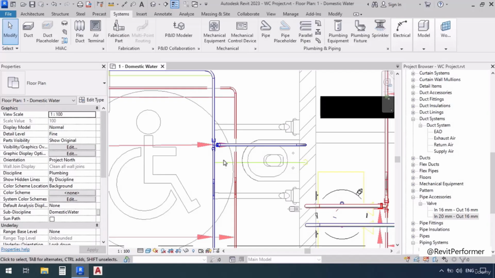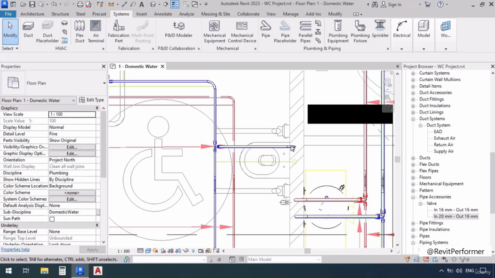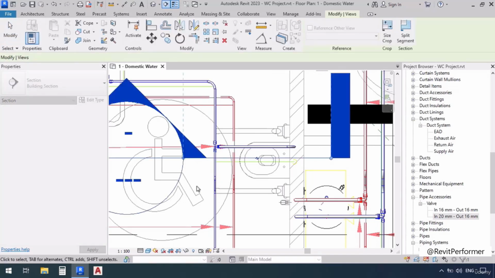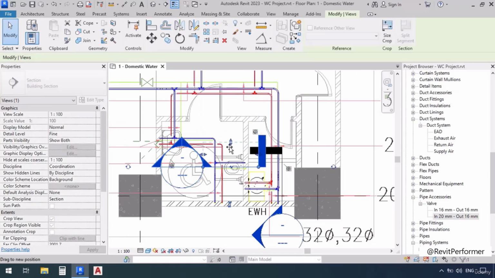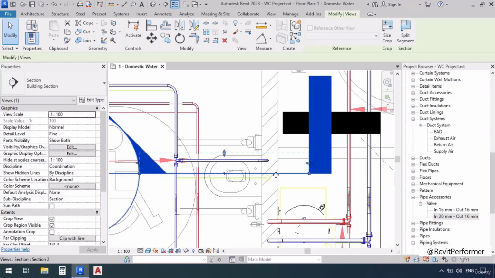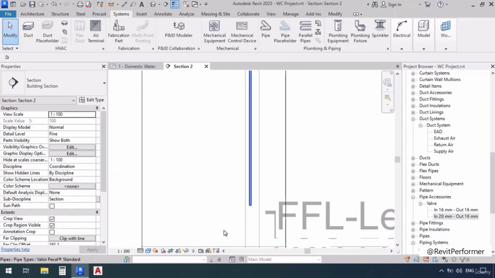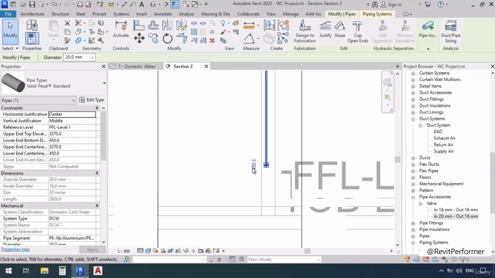First, we're going to open our Revit, and if you remember, this is the outlet. I'm going to put a section right here along this pipe to check it out and the situation around it. I'm going to minimize the section, right-click and go to View. Okay, now let's see how much distance it has from the FFL. It's 450, but I'm going to change that to 200, just like what we had in the IPC.